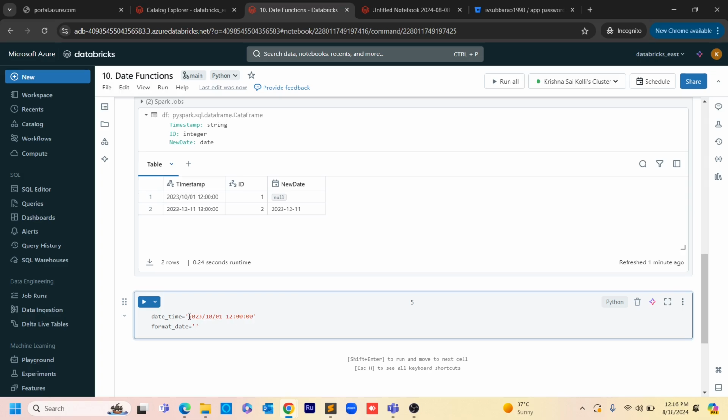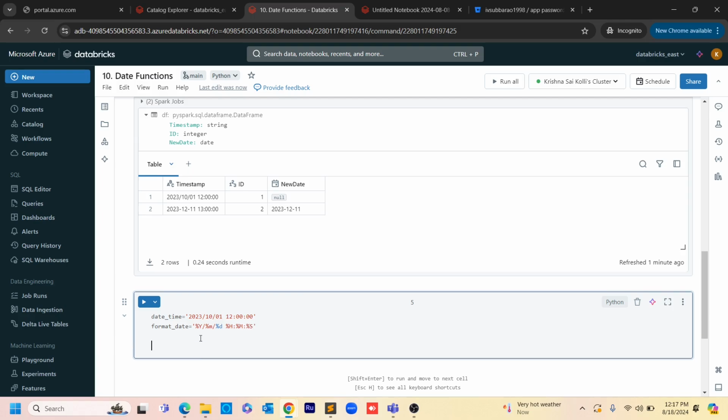So this is a string, right? I want to write this format here: %y slash %m slash %date, and then separated by hours, like I'm just writing it with %hour, %minutes, %seconds. So this is the format that we have.